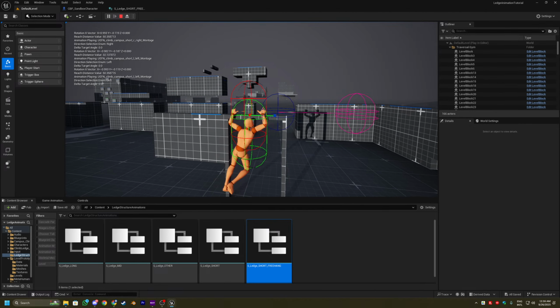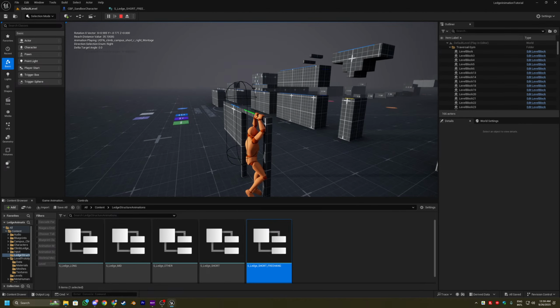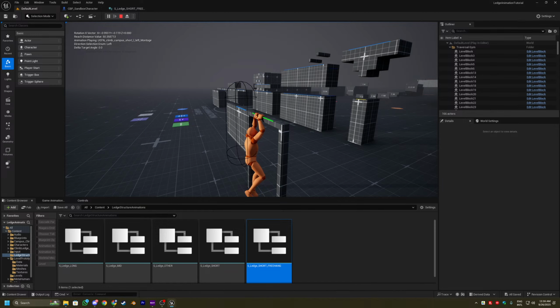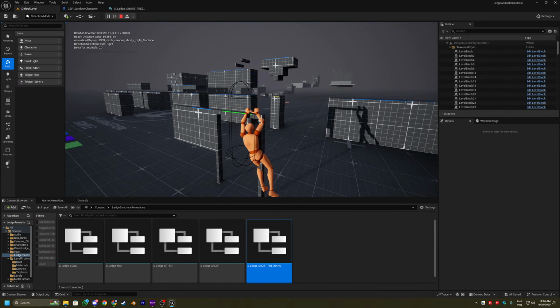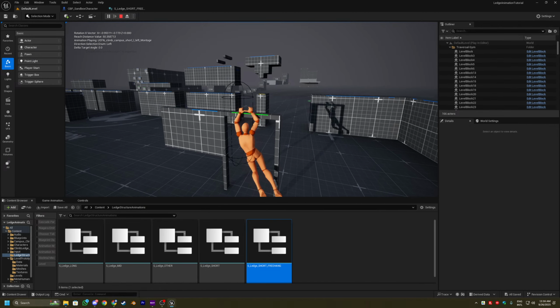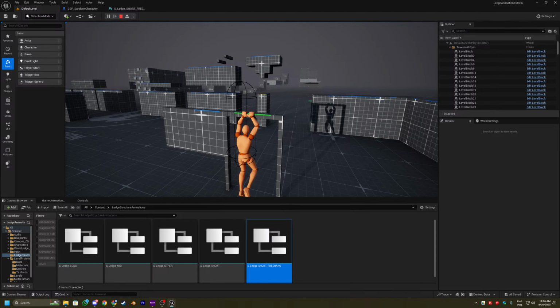As you can see, the animations are a little bit up, but I cannot do much about it because of the retargeting. But this is just a matter of fixing the animations later. It doesn't really matter if his hands are a little bit high, that could be fixed in the retargeting.